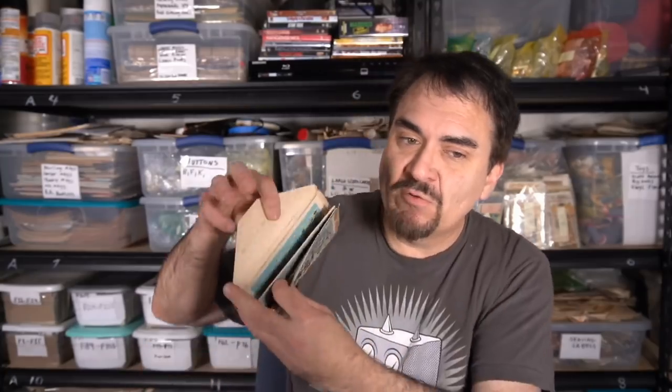I see people buying these all the time and assuming they're going to carry a value. Most of these won't even be worth a dollar if you try to sell them. A postcard folder is just that — it's a folder with what looks like postcards, but all they are are photos. These are not postcards; they cannot be mailed individually. This can only be mailed as one unit. There's a ton of these for many different things, but 99.999999% of these will be a waste of your time.